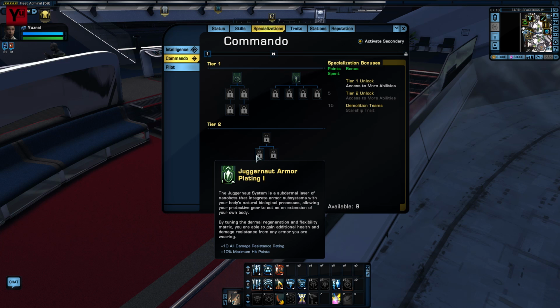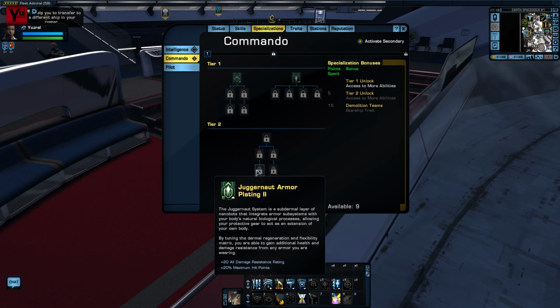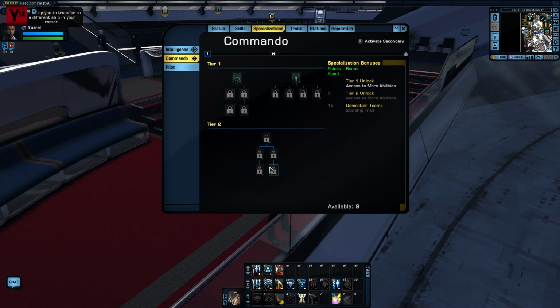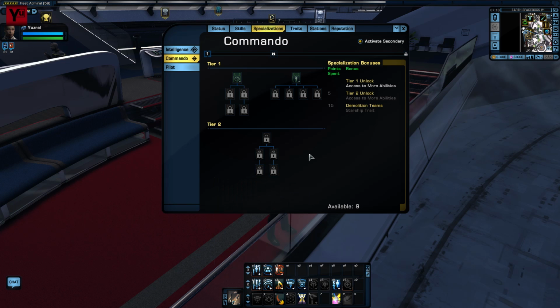However, Juggernaut armor plating gives you 10% maximum health and 10% damage resistance, and Juggernaut plating 2 doubles up to 20% damage resistance and 20% maximum health, so woohoo, you could get fairly tough at that point. Could we actually see characters break 1,000 hit points? Depends what order these multipliers get applied in. 10% maximum shields, reducing all energy damage to shields by 5%, doubling up on 2 points there. So basically you get a very effective ground tank.